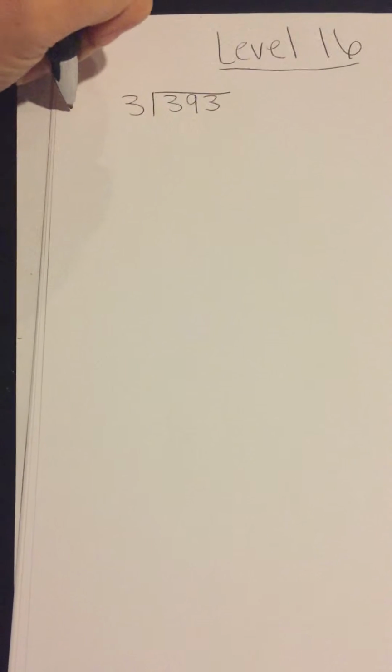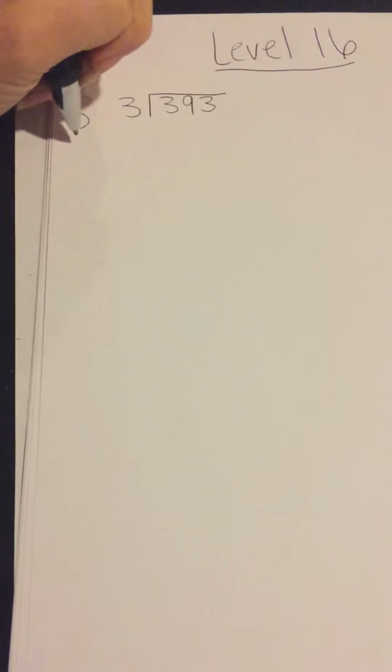Now, some of us are a little scared of long division and it's kind of intimidating to us, but if we just work out the steps that we know we've been taught and we just keep on practicing it, it's really not so hard. So let's start by doing one together. All right, so let's say we're looking at 393 divided by 3.